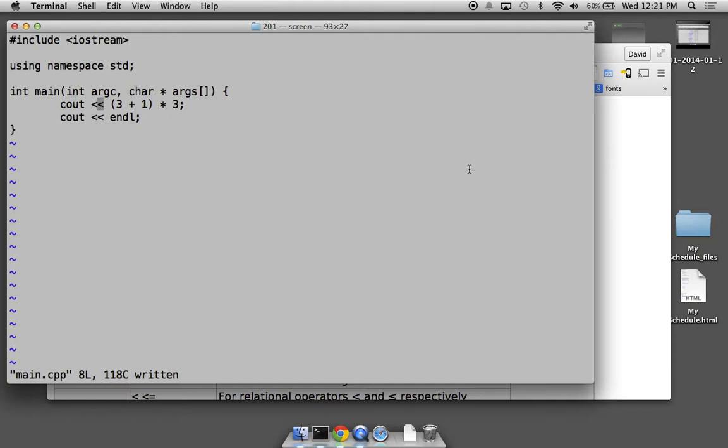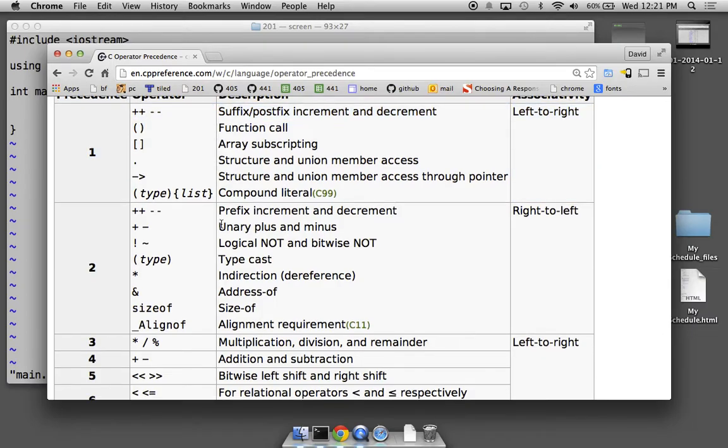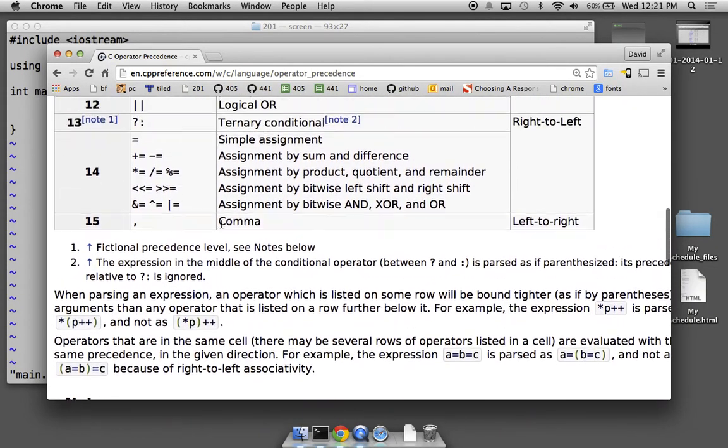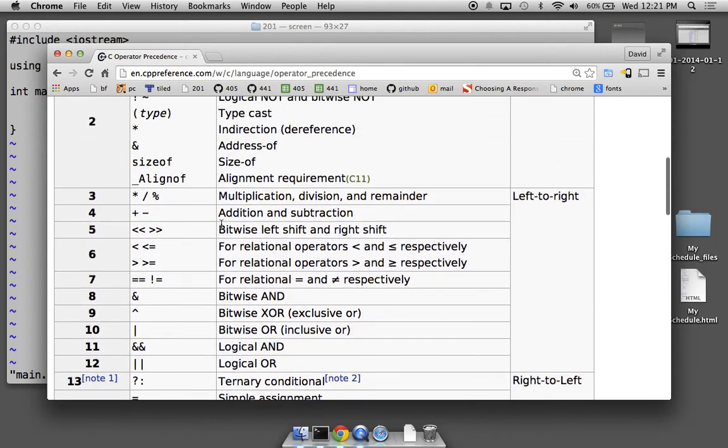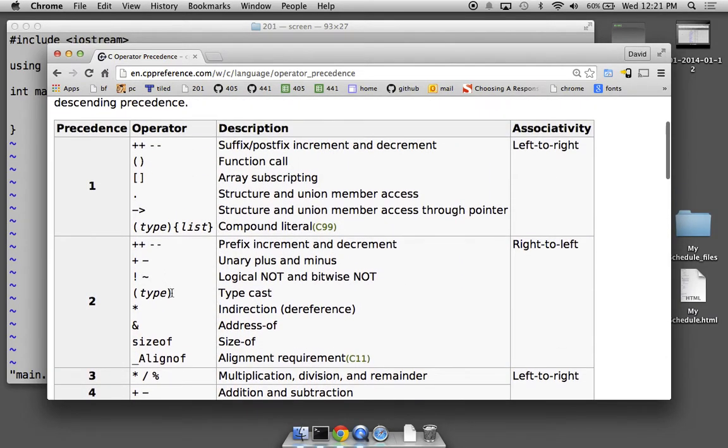Okay, so this chart has a lot of operators in it. This is function call, by the way. Look, this parentheses is function call. But there's another set of parentheses that's not in here, so it's not considered an operator. This is called a typecast, and so on.